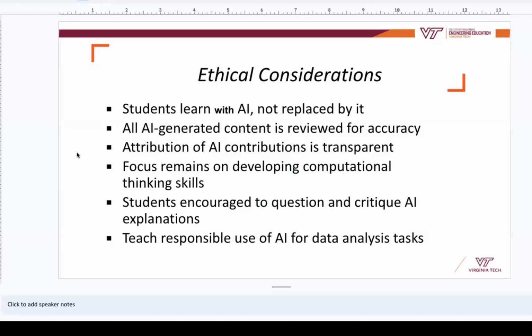So it's a little bit more like a guide on the side approach. All the AI generated content I will review before then putting it back into that shared document. And of course, to have it always transparent about what exactly was the prompt that I was using, which language model did I use. The focus is always trying to remain on this conceptual understanding then. And hopefully along the way, going to something that Kate was mentioning earlier, is to help students with developing their own skill in terms of prompting or interacting with language models.